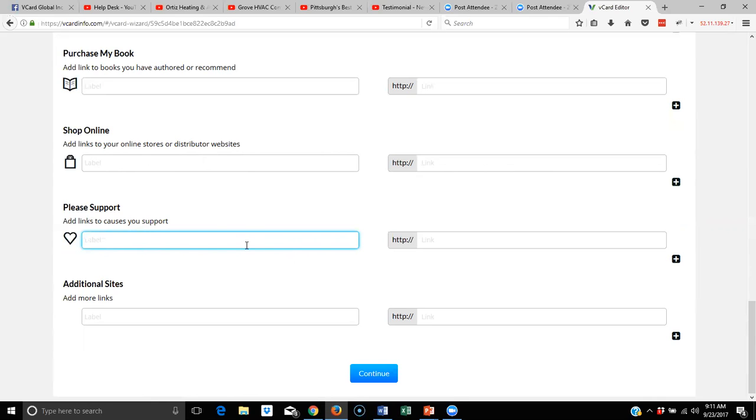So for example here, let's say I was running a race for the cure coming up, I might say sponsor me for race for the cure by, let's say, September 29th, okay? And then over here, I would put a link to my sponsorship page. And then additional sites, anything that didn't fit up here, you would put there.